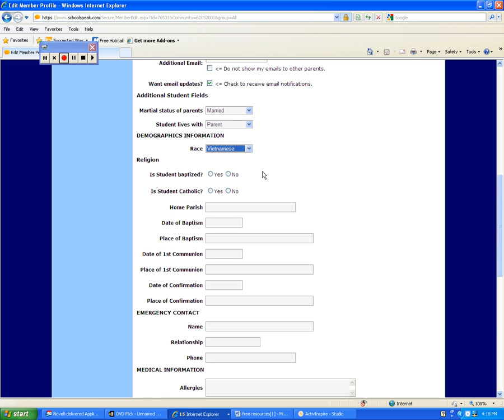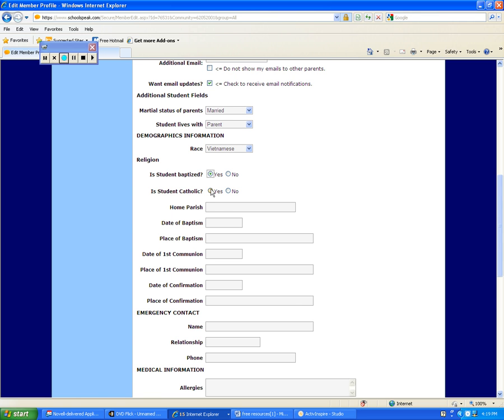And if you're kind of wondering why do they need to know all this? Sometimes we get to apply for grants and they ask us the percentage of this or the percentage of that of the student body, and this will generate all that data for us. We won't be guessing or wondering. Also, if the diocese asks us any information, this will generate a report that they need. How many of your students live with guardians or live with parents, that's how come this is so helpful. All of this information we need.